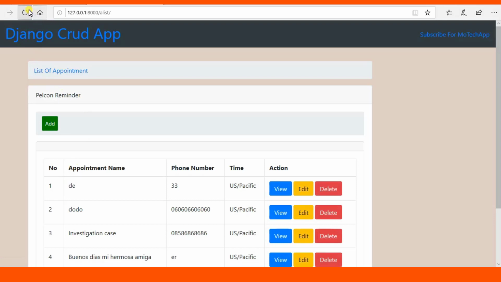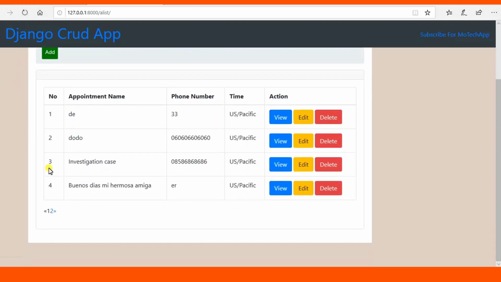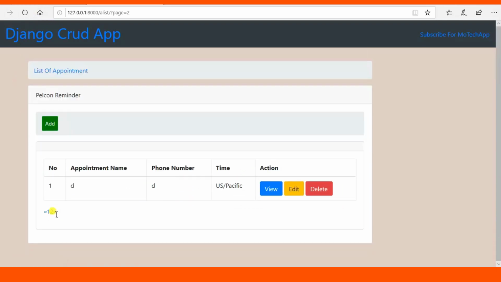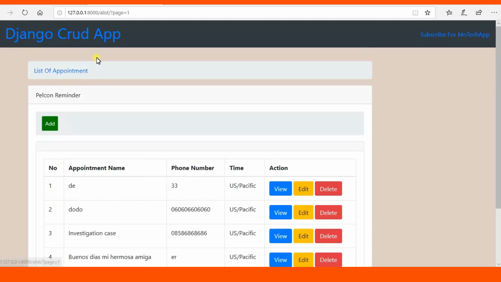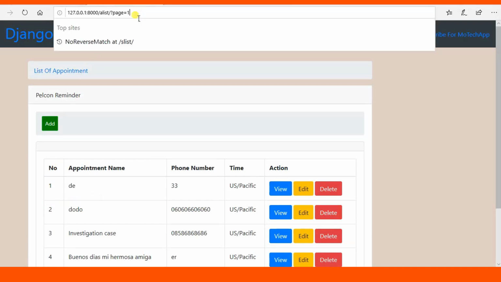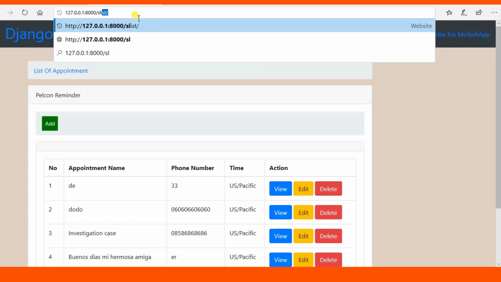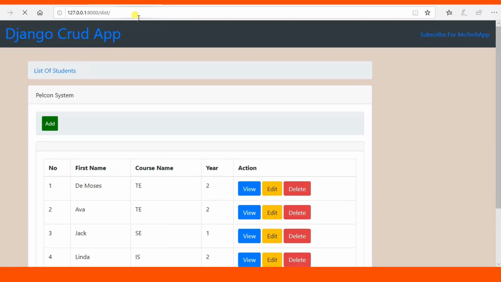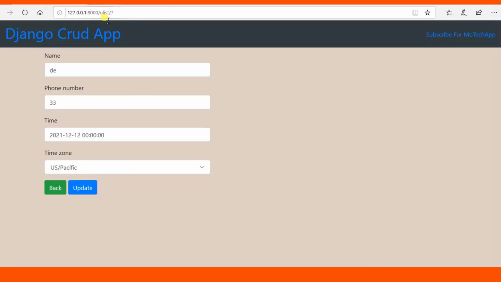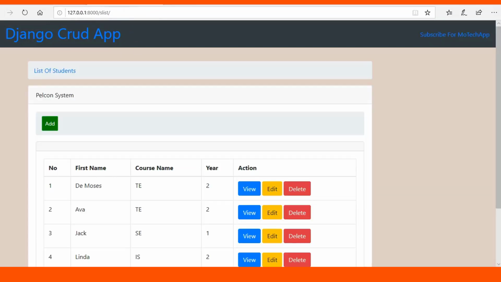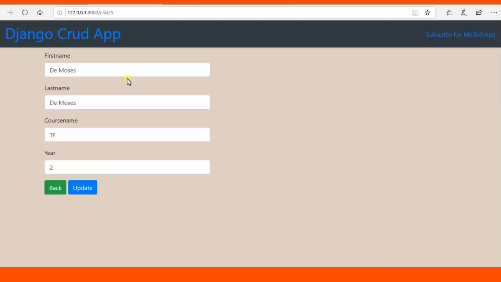Let me refresh. Oops. Excuse me, I was dealing with a different app, you know. So here we go. Let me click on edit. Yes, back. Let me click on edit.